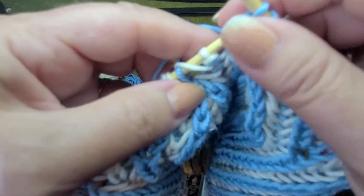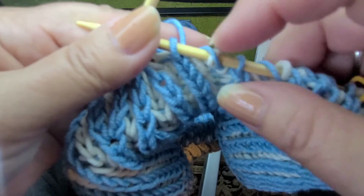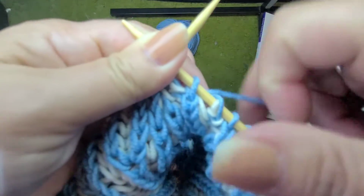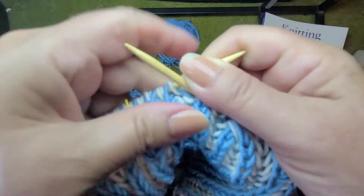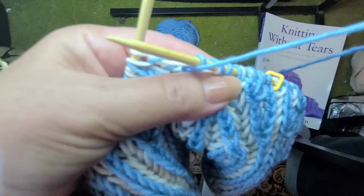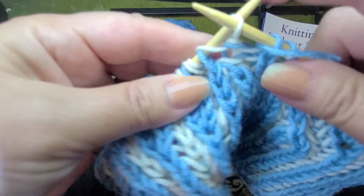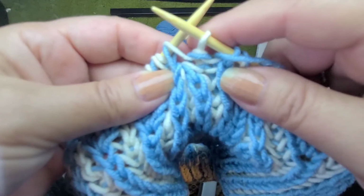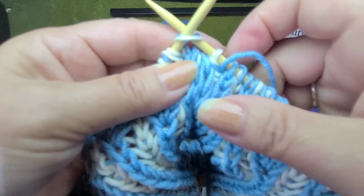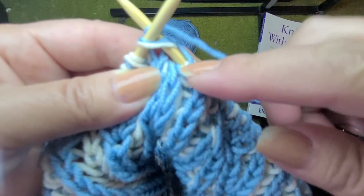Just remember that it has to go over, okay? This has to get wrapped. When you slip it, you have to have your yarn over your needle, okay? So let's do that for the rest of this round. Yarn forward. Slip. If I keep that yarn forward there and I go to knit this next stitch, it will naturally come over the needle right here.